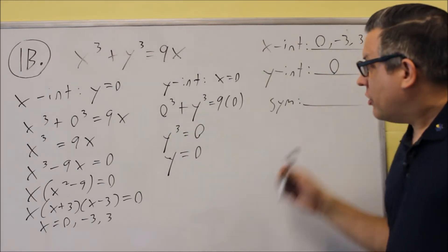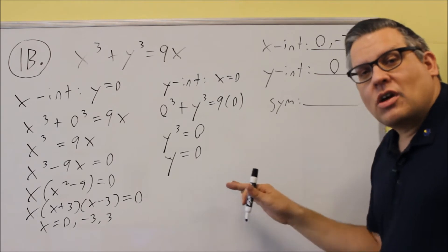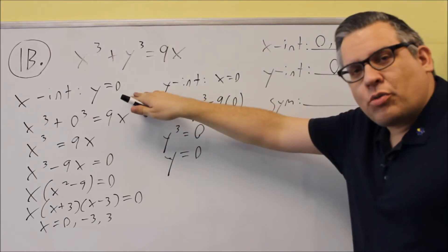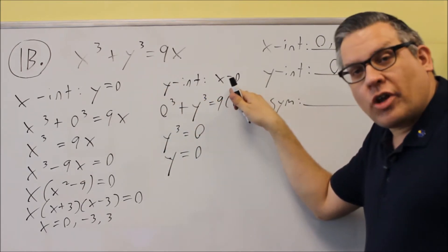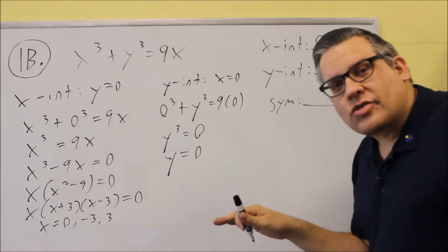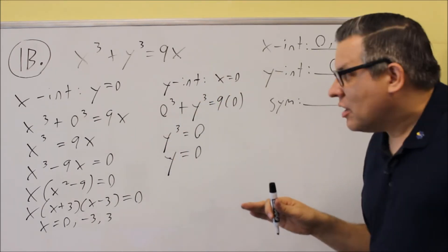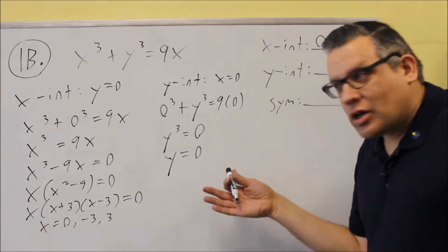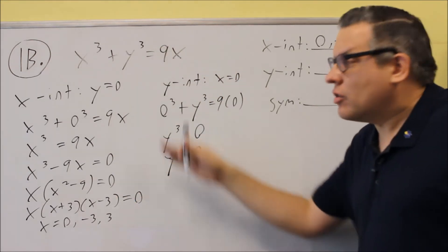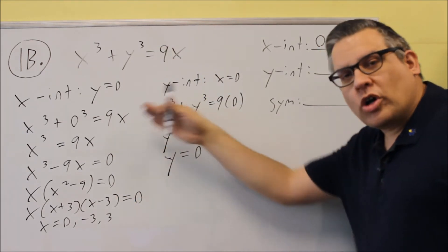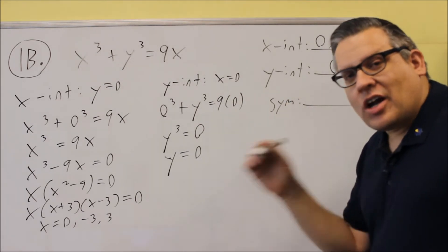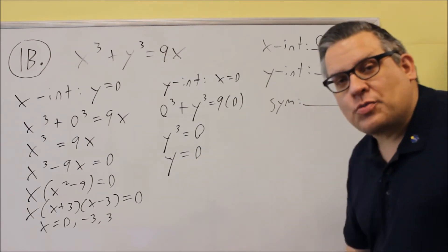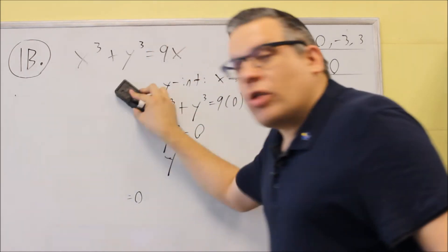Now that we've completed the intercepts, we'll move on to symmetry. Before I erase this, I want to remind you that for these problems you need to label your work. You don't have to write 'y equals 0' or 'x equals 0' next to it, but at least write x-intercept and y-intercept so I can follow your work. If I see disorganized work I can't follow, I may take points off. It's not just about the answers — the work has to be correct too.